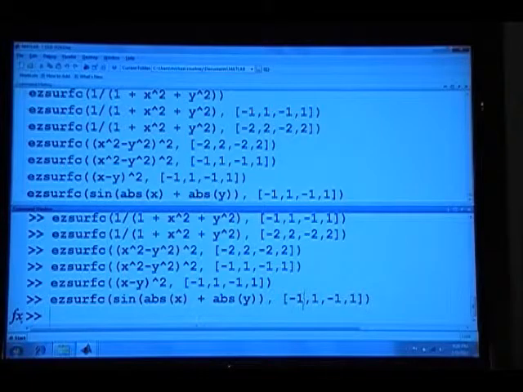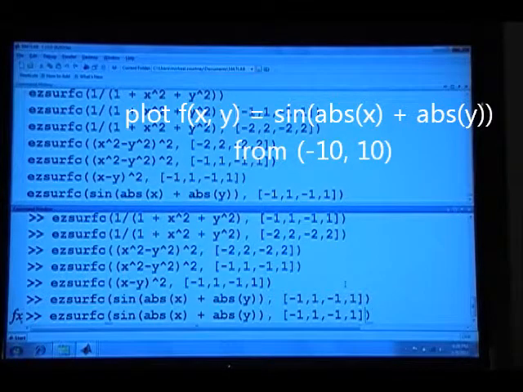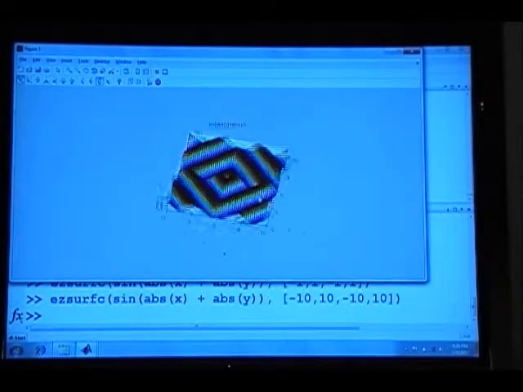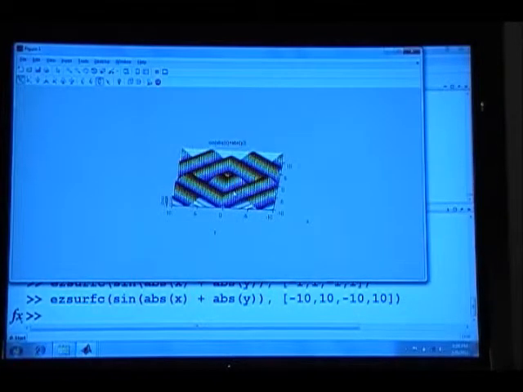So let's zoom out a little bit to go to -10. Oops. I'm just using the history facility of Matlab here. So if you up arrow, it gives you the previous command, and then we arrow over -10 to 10, -10 to 10, and I'm betting this looks like Roman numeral 3. Get a little different perspective on it. And when we adjust the perspective from different angles, we can see pretty clearly that letter F corresponds to Roman numeral 3. So the technology with Matlab is a powerful tool for quickly identifying surface plots.